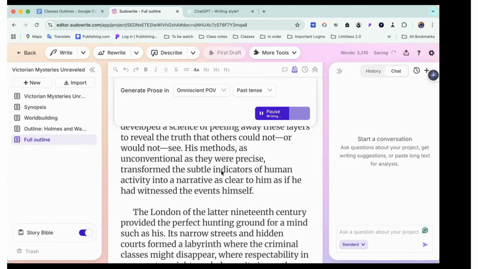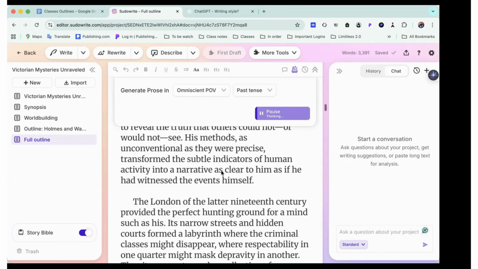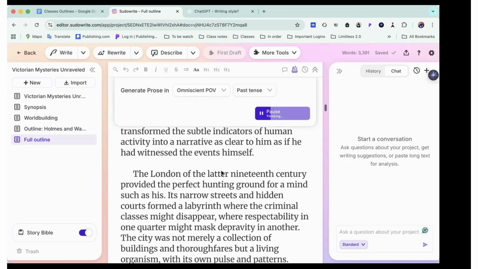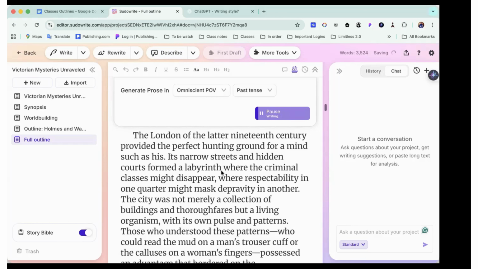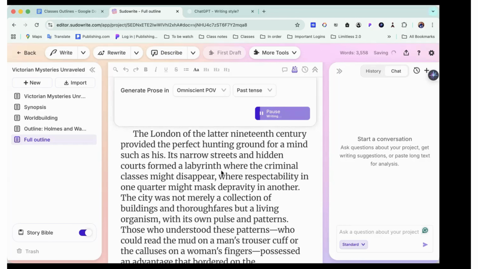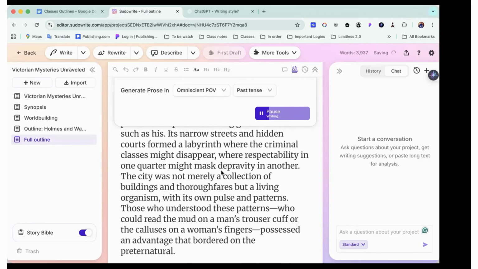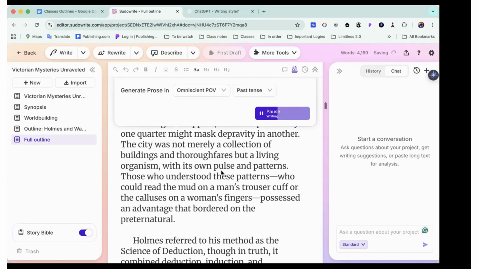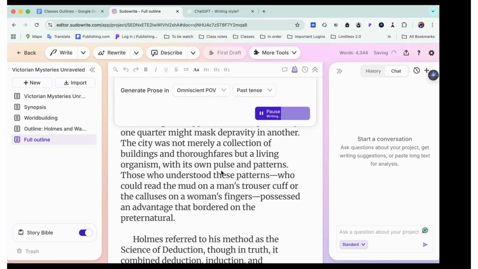His methods, as unconventional as they were precise, transformed the subtle indicators of human activity into a narrative as clear to him as if he had witnessed the event himself. The London of the latter 19th century provided the perfect hunting ground for a mind such as his. Its narrow streets and hidden courts formed a labyrinth where the criminal class might disappear, where respectability in one quarter might mask depravity in another.